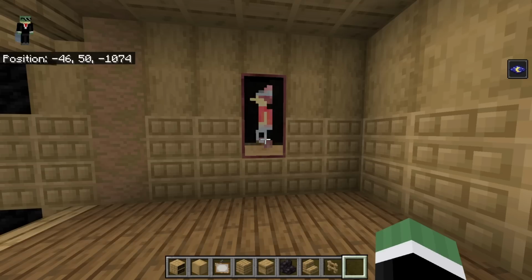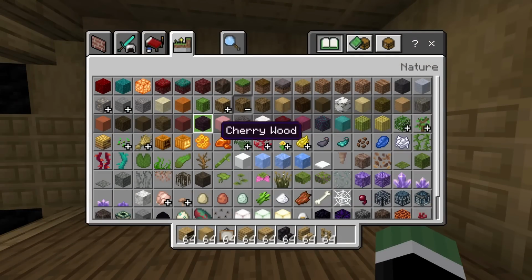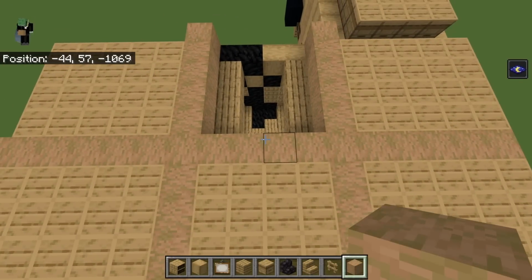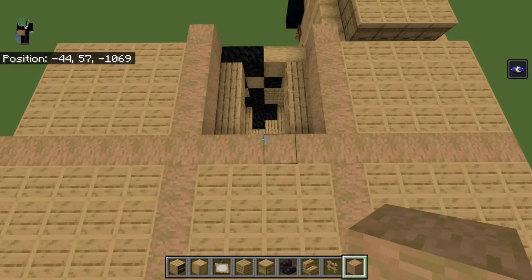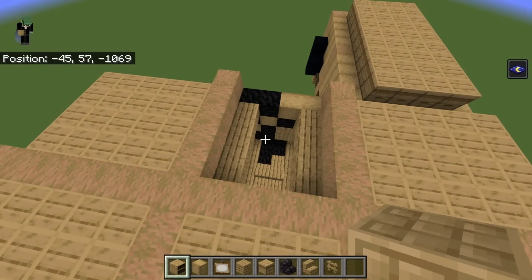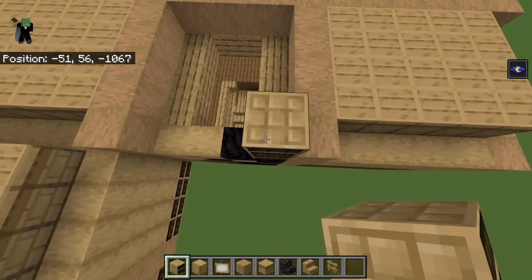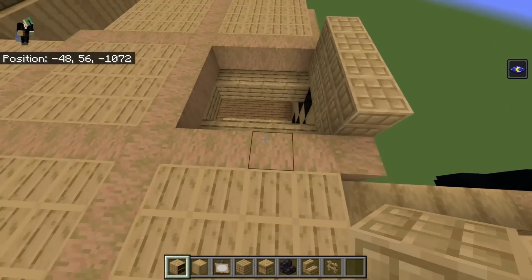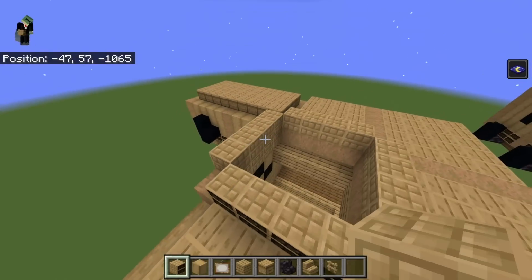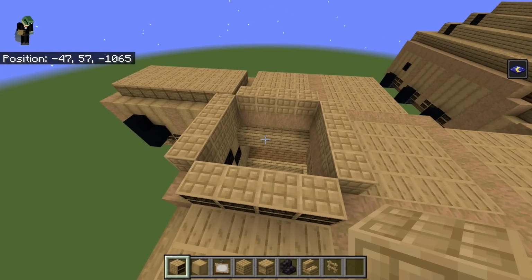Nice. Anyway, for the hole in the ceiling, we actually have some decorating to do. You want to get out strip jungle wood again. I didn't realize it was here, but it is here. I'm glad I left that slot. Actually, you already have the strip jungle, don't you? Yeah, you don't need it. I apologize. That's gaslighting right there. You want to place at the back, on top of the wall, 2 rows of chiseled bookshelves extending up. They should face out. And then you'll just place chiseled bookshelves on top of the strip jungle wood as well. Like so. It should be a 4x4.